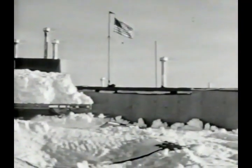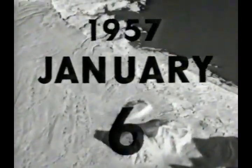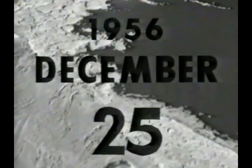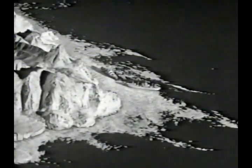So the Navy's pioneers had won another victory against the elemental forces of Antarctica. And now time rolls back again, and we return to the final two weeks of December, 1956. Here at the tip of Victoria Land, a cargo ship, the Arneb, and a Coast Guard icebreaker, the North Wind, had been assigned to establish a base on Cape Hallett.